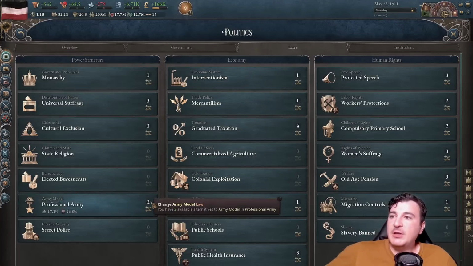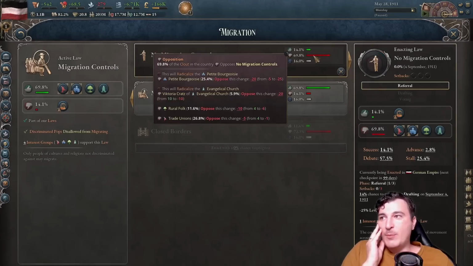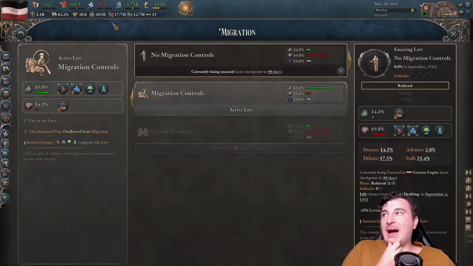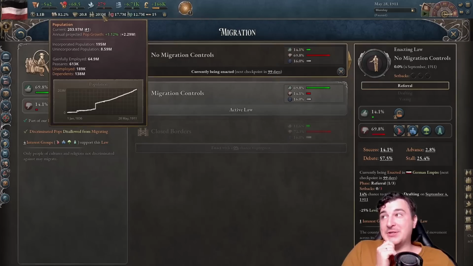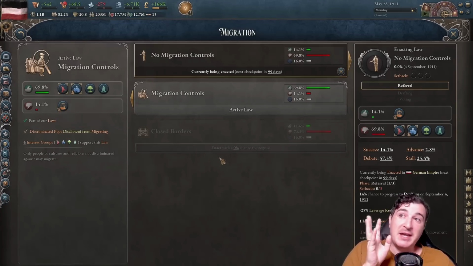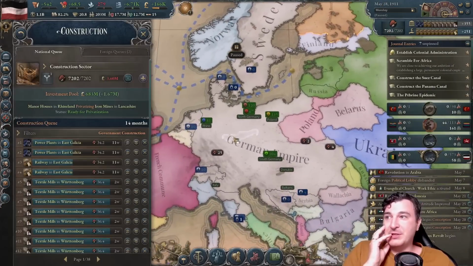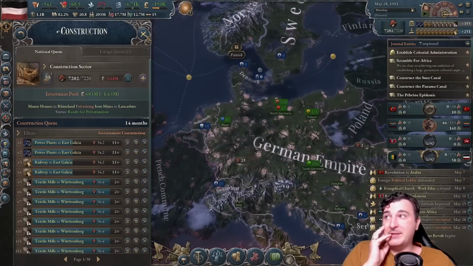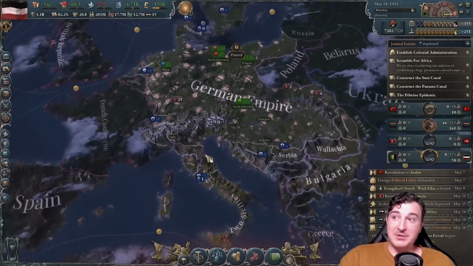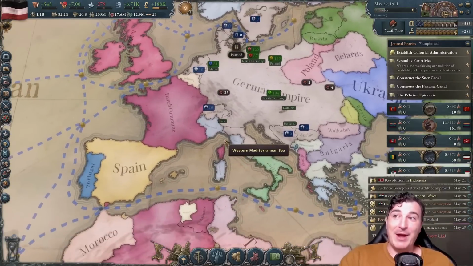We also need to do a little bit more social reform, I think, and I do believe I'm going to have to go for no migration control, since I am stagnating with my population. We've got only 700,000 unemployed. I was expecting just the non-discriminated nations to be enough, but it's not. The amount of scale that I've got now with my construction is just ridiculous, and I need to get more population faster, which is surprising to me. I didn't expect that I'd need this many pops that fast.